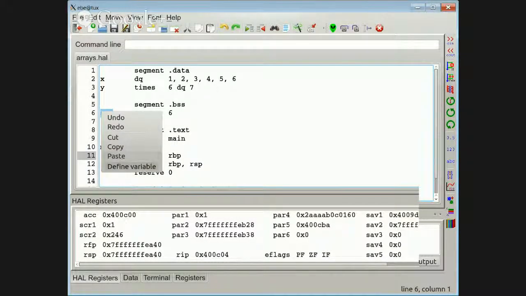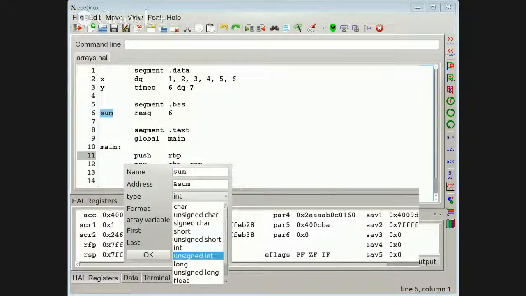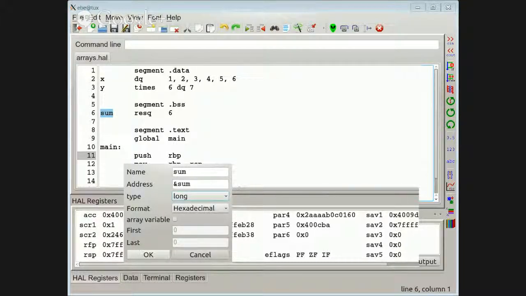Define a variable for sum so we can see the values change, and this needs to be a long, which is an 8-byte thing. Tell it that it is an array variable and that the indexes should be 0 through 6.